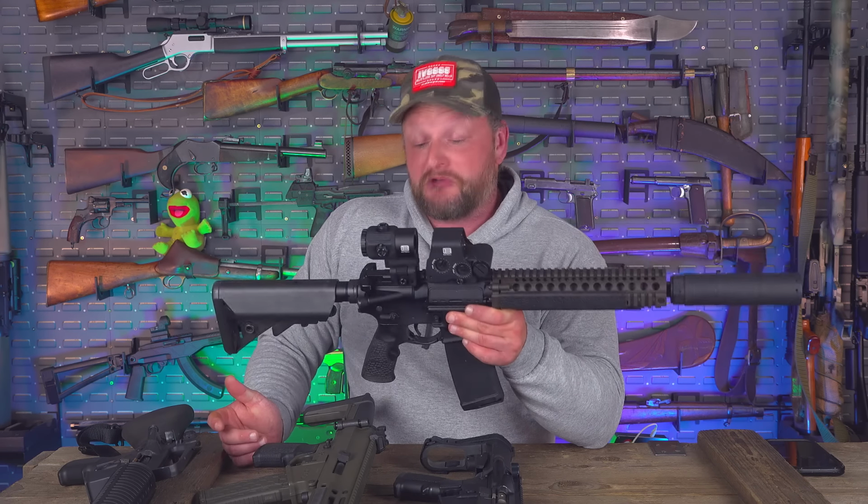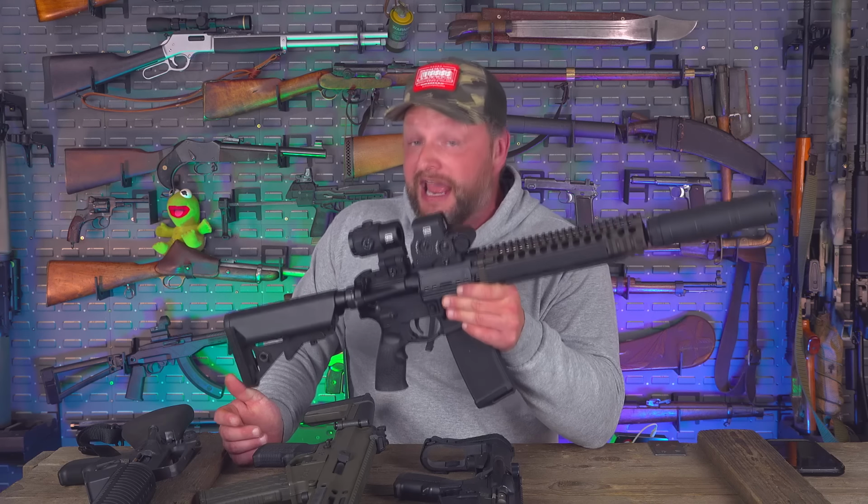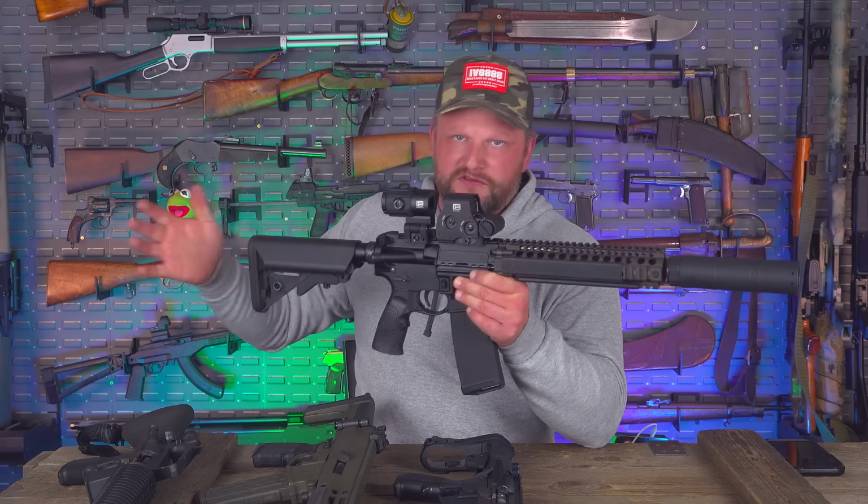And I still have a quantity of that stuff sitting around, and that's what I run out of the Mark 18. It's a fantastic bullet in conjunction with this rig and with a purpose that lines up with what that barrel length is meant to accomplish. That's maneuverability, compact nature, easy to maneuver, easy to shoot, fast follow-up shots, put your flashlight on it. You turn the corner, there's a bad guy. The engagement's close. The engagement is within a room that you're in. In that environment, the 10.3 is fine.